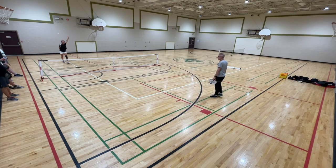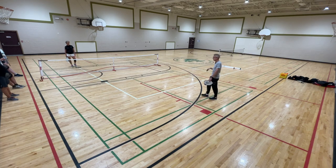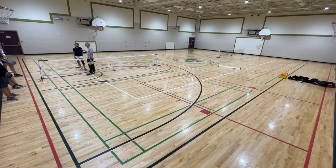So if I'm serving from this side to Angela, because she's right-handed, I want to keep the ball to her backhand side. Her backhand is probably going to be, if she's a normal person, a weaker shot than her forehand. Now, in this particular case, her backhand is better than her forehand. But we're applying our logic to most people here, not to this one specific individual. Okay. All right. So let me show you our first drill.